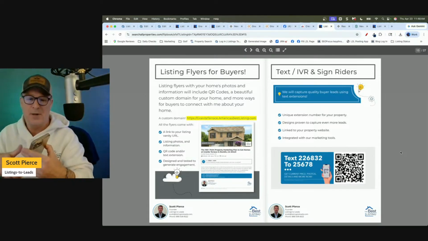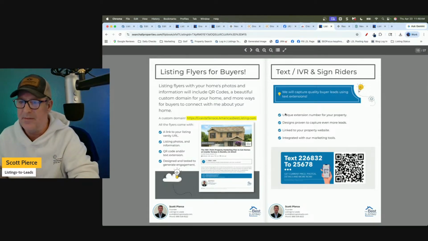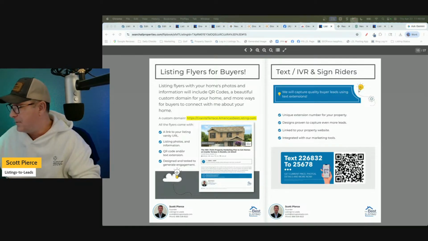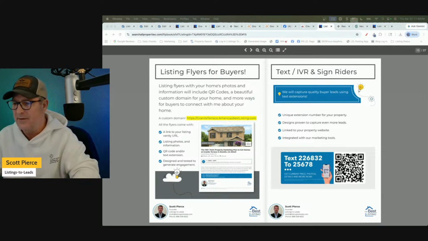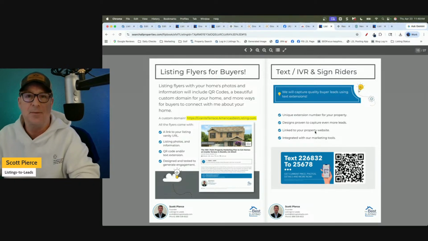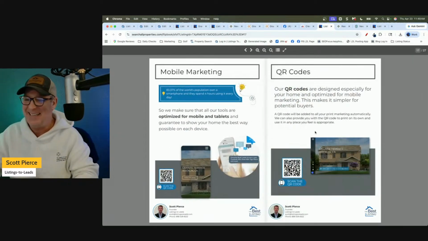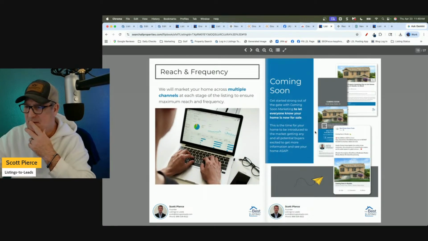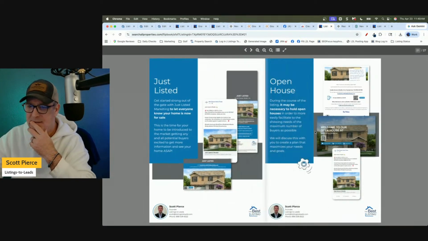That's the single property website already done with that domain. And they can send a text. They want to send a text, send the text. They'll get the property website sent to them via text. And I'll get their phone number so I'll know that they did it. I mean, look at this. All the way through, right? All the way through. Just listed.